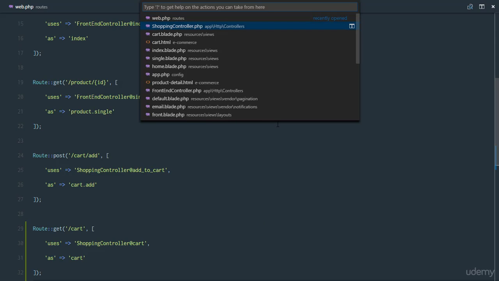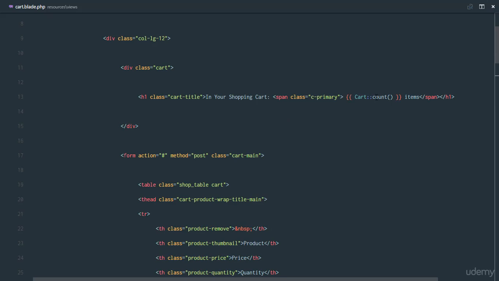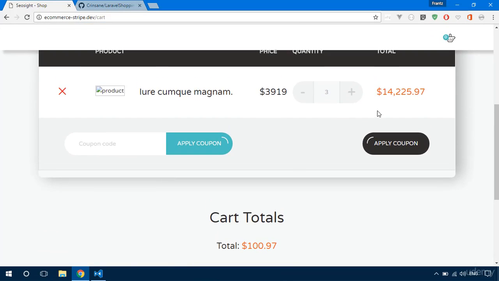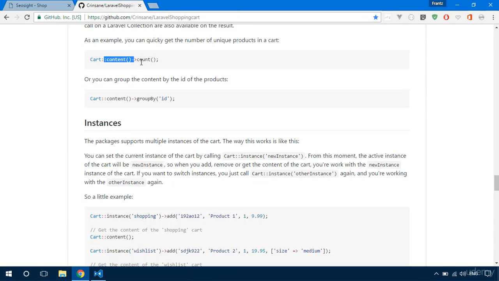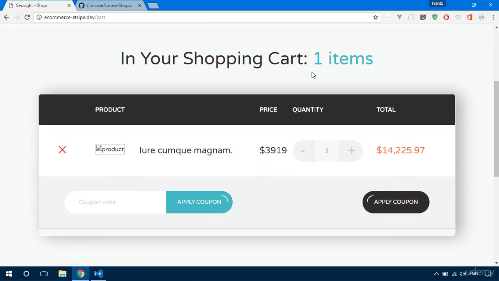Let's head over to our cart.blade.php. Seems like we're using the wrong method. Let's say content right here and call count, and we have 1 item. So I was using the wrong method. We need to get content and then we get the count of the unique items, but right here we were getting 3 because the total quantity of items is 3.